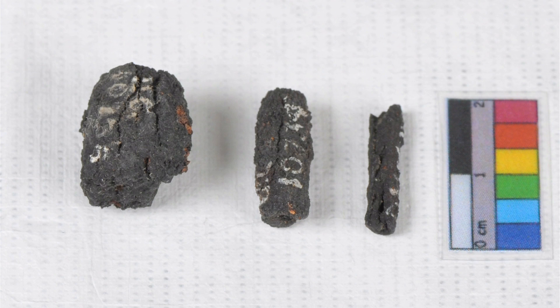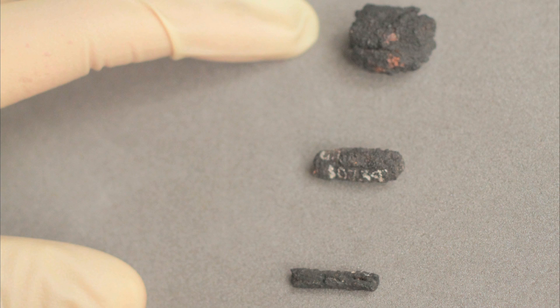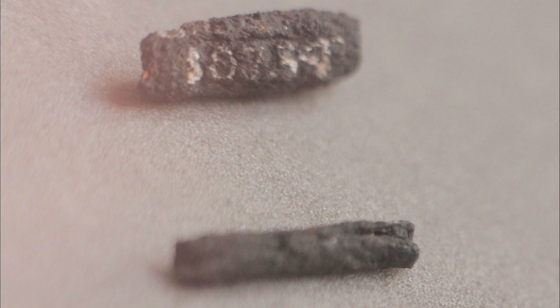When they were found, they were already very, very corroded, and that's why Thilo's research has been so important. To get an understanding of the material composition you have to go to the core, and these are not artefacts we want subjected to destructive analysis. The approach he's taken allows us to say an awful lot from very old, corroded little beads. Through imaging, we were able to physically see how these beads were made, demonstrating that metalsmiths already had the expertise and skill to work with the very hard, brittle, difficult-to-work meteoritic iron.